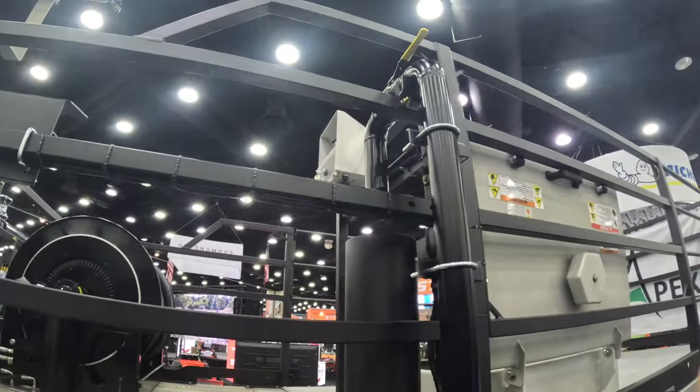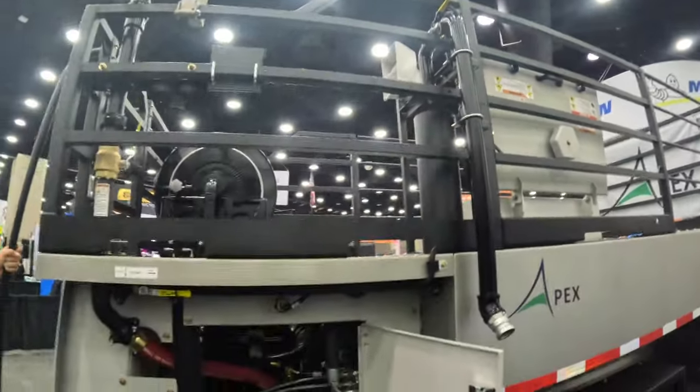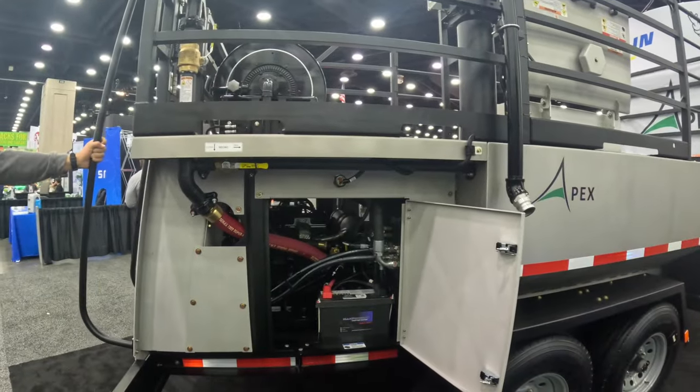Fill hose, shut off on the top, that's nice. Factory direct. Factory direct, yes. I live in New Hampshire.